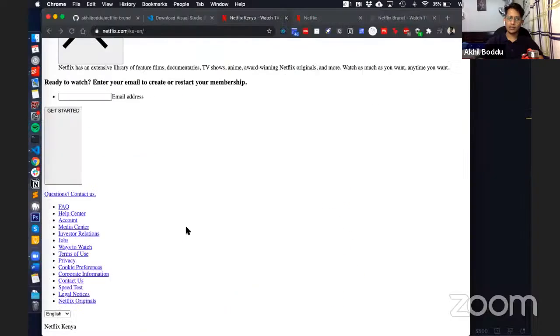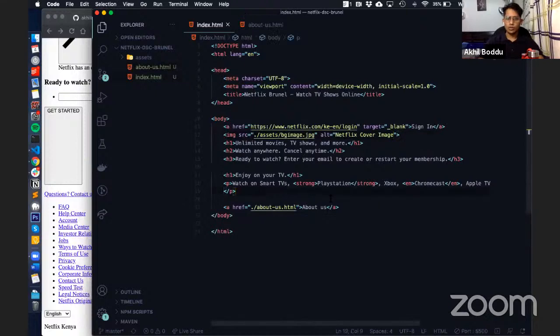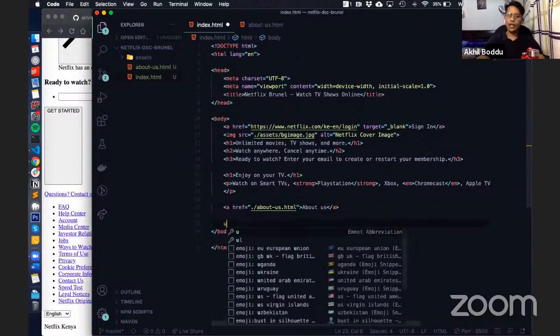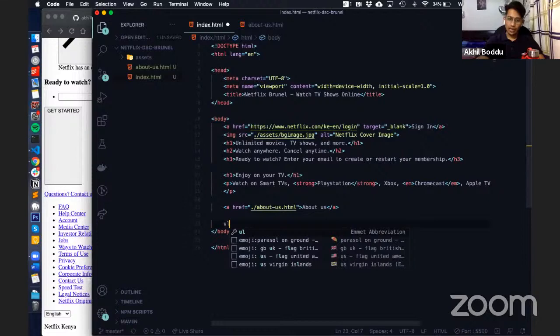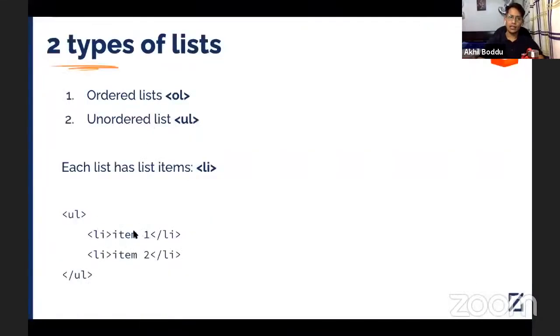Let's actually add this to our page. Inside our index.html, under about us, I'm going to add this list. UL means unordered list. Hit enter again, because I want to add list items. In between the unordered list, we can add list items using li.